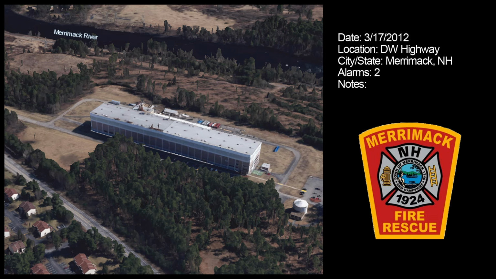Headquarters, C1 responding to St. Gobain. C1, you're responding to St. Gobain, 1607. Headquarters, engine 1's on scene, minor commercial structure. We have smoke showing from the roof. Establishing command. Engine 1, you're on scene. Large commercial structure, smoke showing from the roof. You'll have command investigating. 1609.